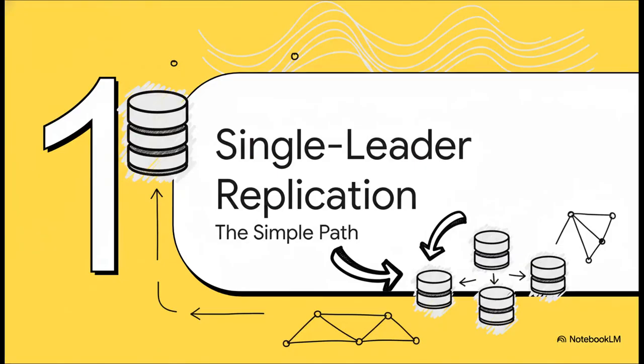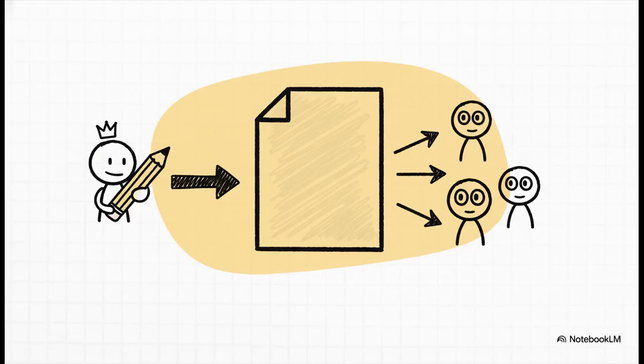Okay, so there are a few different ways you can actually manage all these copies. Let's start with probably the most common and, honestly, the most straightforward approach out there, what we call single-leader replication. You know, the best way to picture this is to think of a shared document, like a Google Doc or something. There's one person, and we'll call them the leader, who has edit access. They're the only one who can make changes. Everybody else, they're followers. They can see the document, they can read it, but they can't actually edit it directly. It creates this super clear, totally unambiguous flow of information.